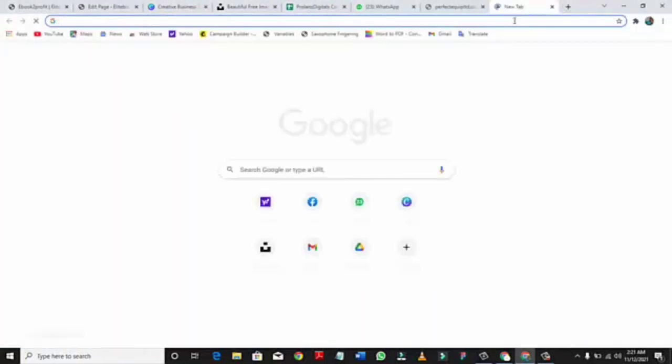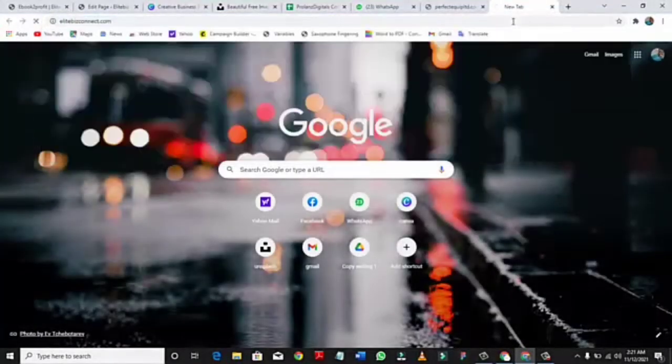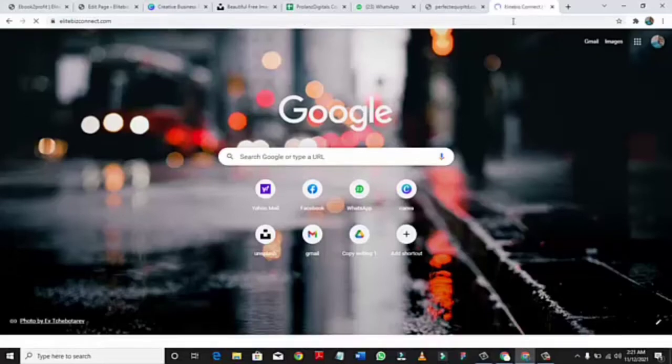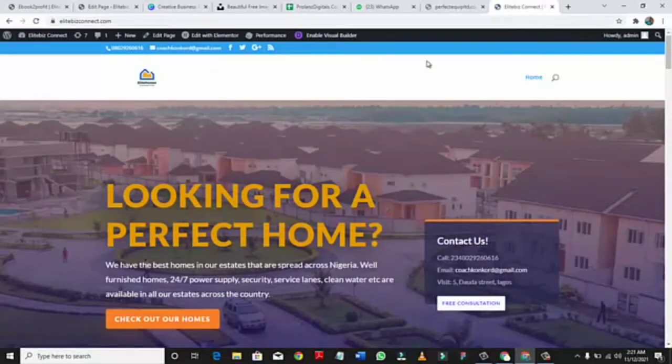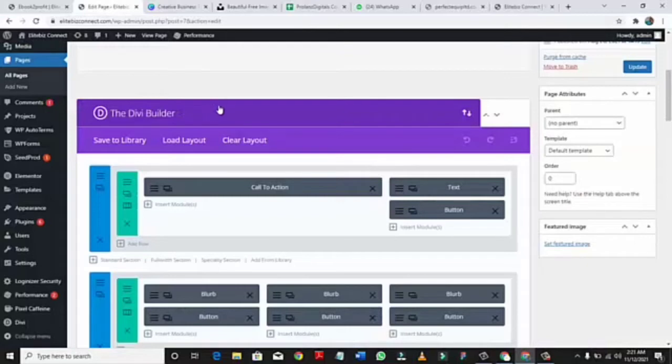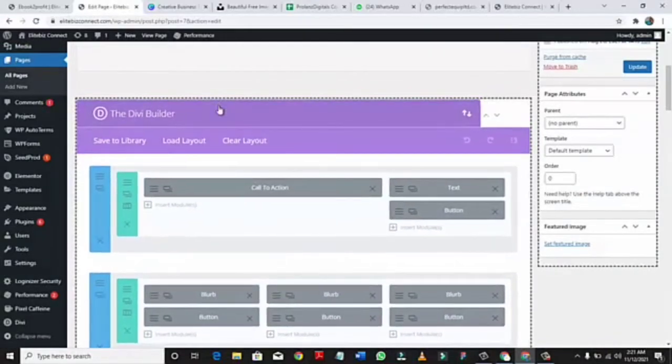Let me open up the website. I already showed you how to design the website using the Visual Builder. So we wanted to start designing the website using the DV Builder, the default builder.